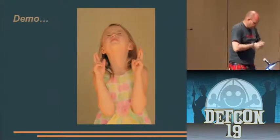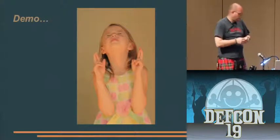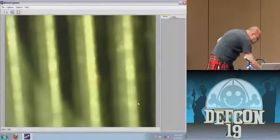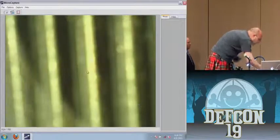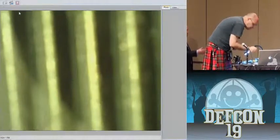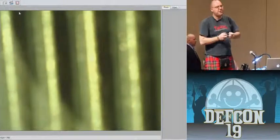So first, I need to put in a new blank. I'm going to switch this. That looks weird now, but it'll be better once I put a key under it. That's an ABUS. Normally, if you see me impressioning, it's an ABUS.